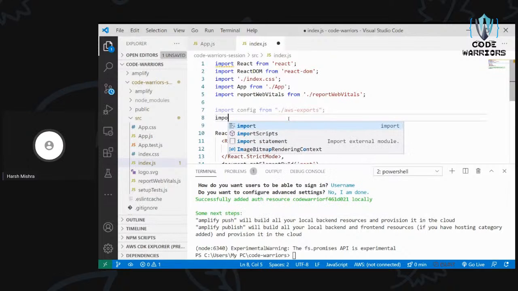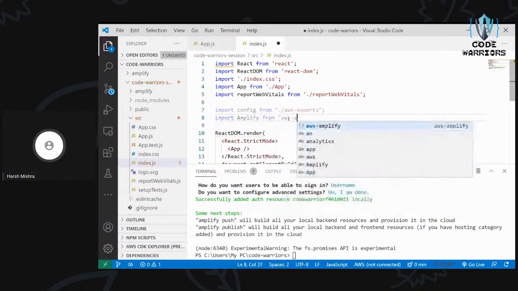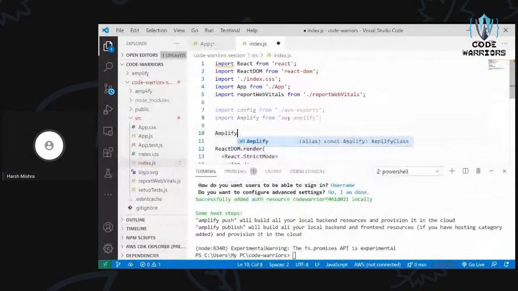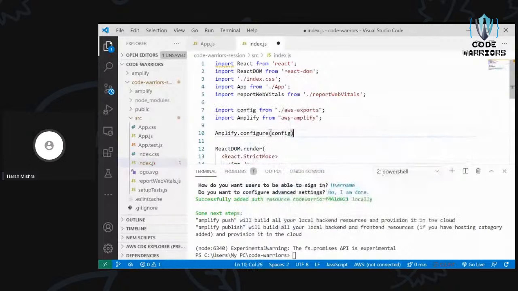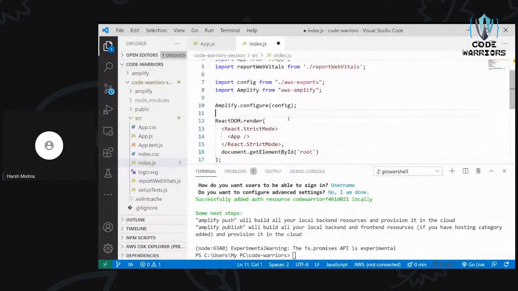Yes. Then let us import the Amplify, and they will be from the AWS Amplify module that we have already installed before. And once we have done that, let us do just one final thing, and that is amplify.configure, which will basically configure my Amplify credentials.